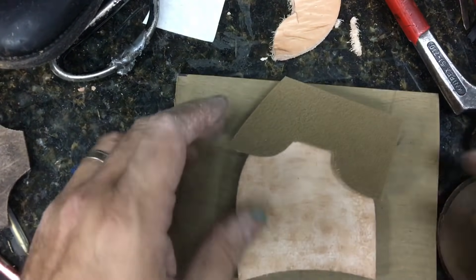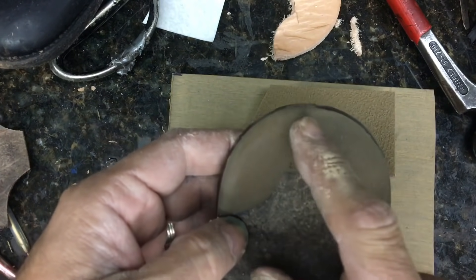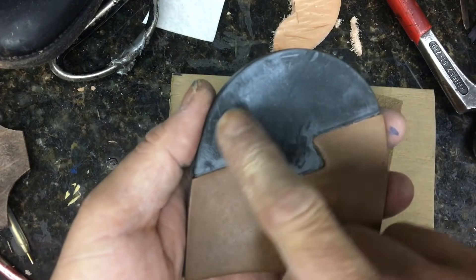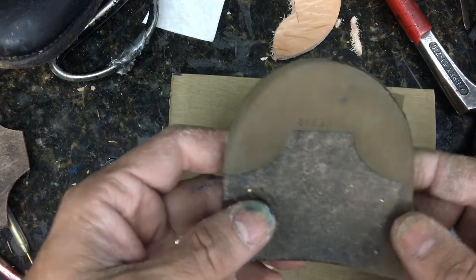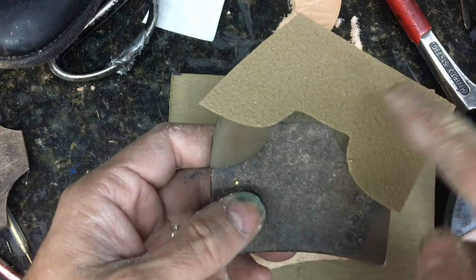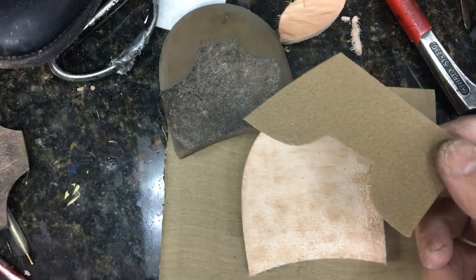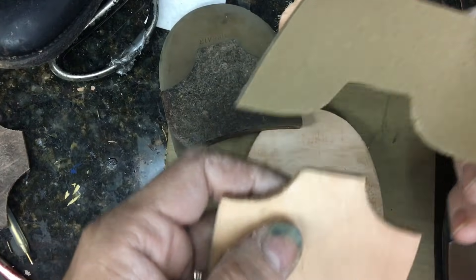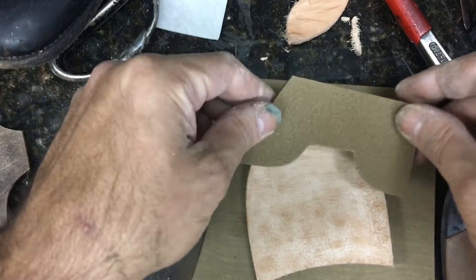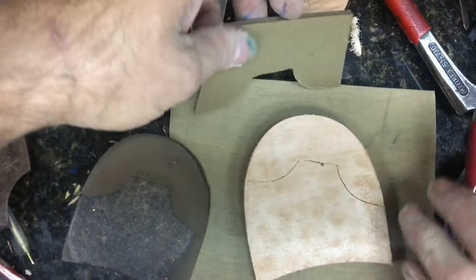One thing I forgot to mention — I'm going to change something. Most of the time the wear pattern is on the corner of the heel, which is why most combination heels are angled, so you get more wear out of the rubber part and not the leather. So we're going to angle it like that. You'll get better wear from the rubber instead of the leather being worn down. Rubber lasts longer because it doesn't absorb water. I already cut this piece identical to the original, but we're just going to have to cut another one and angle it — I think this will give better wear.